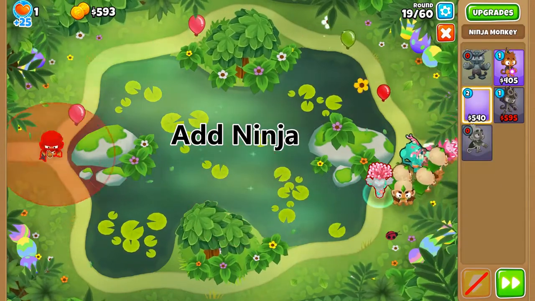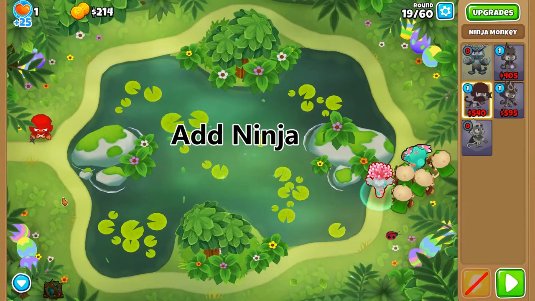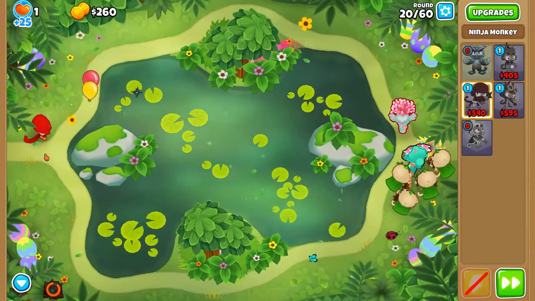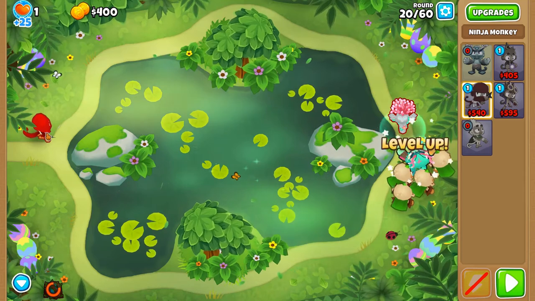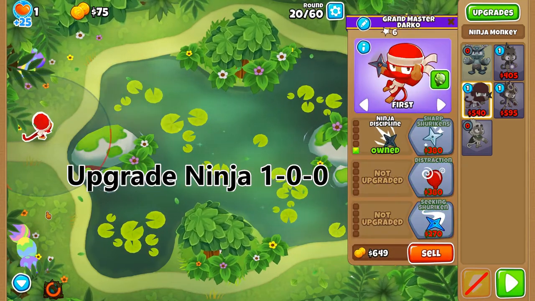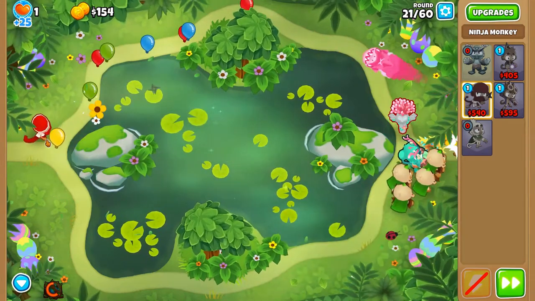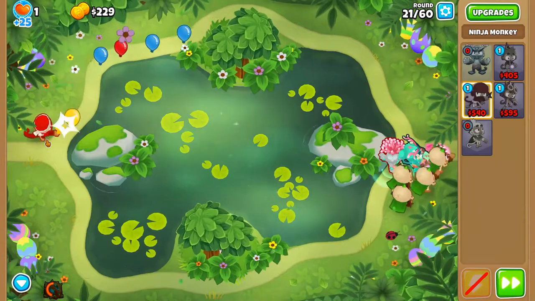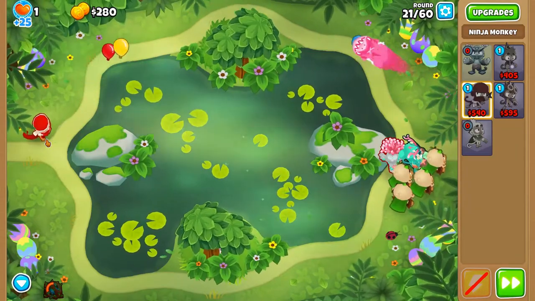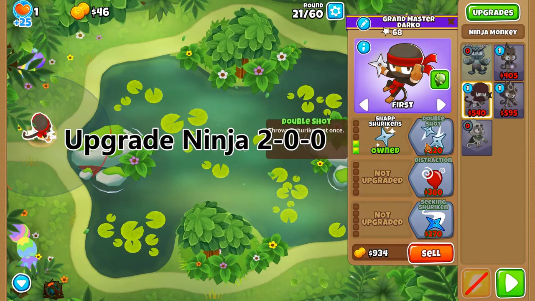Alright, now I'm going to add a ninja on the other side. And now I'm going to upgrade it to 4/0/2. We have a Moab to bust open on 40, so I need to get something to do that, and it's going to be this ninja.